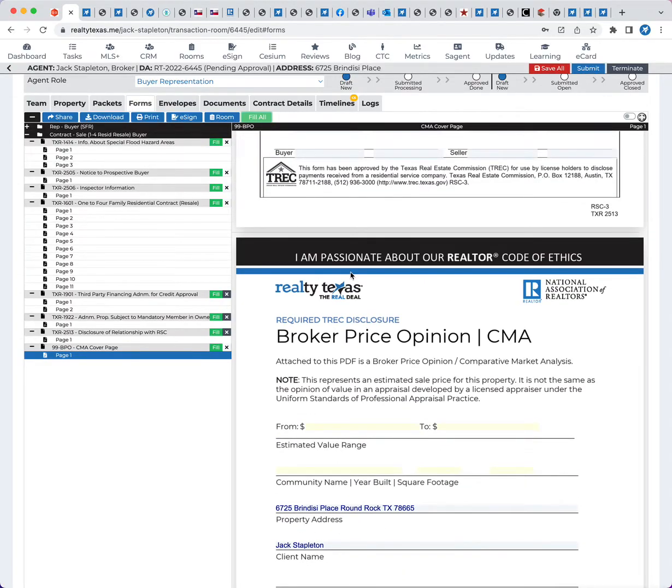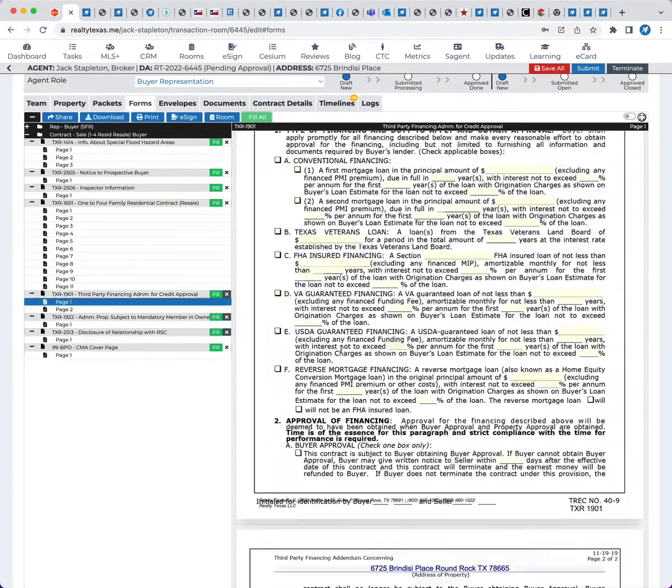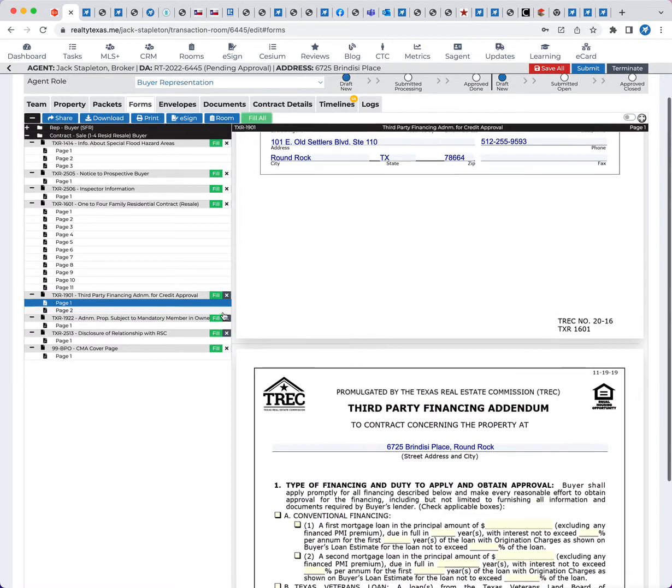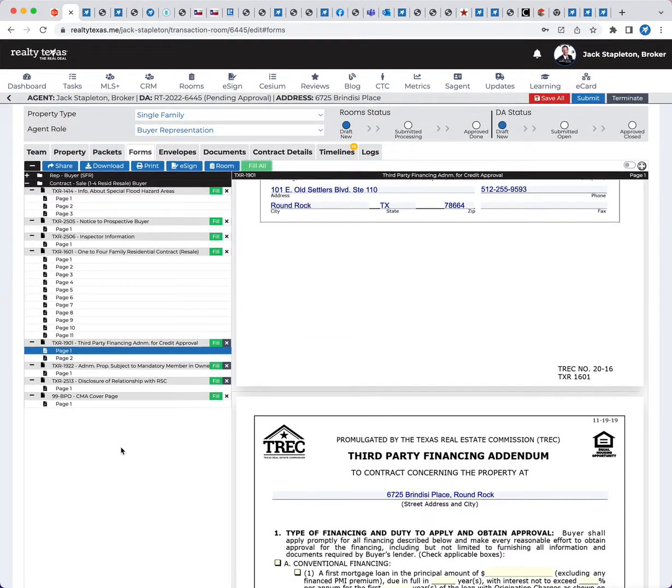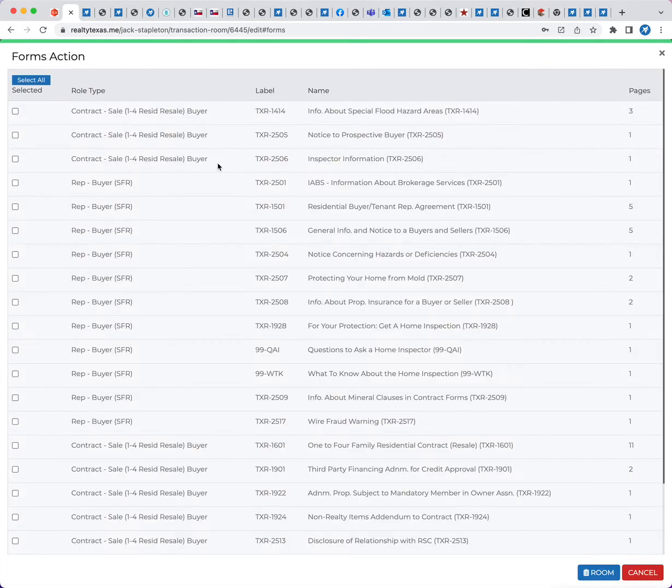Okay, so now, same thing. Now that I have all of these documents, I want to e-sign or push these documents to my room, because I want to e-sign these, but I'm also going to grab some other documents from some other sources. So I'm going to click Room, and I'm going to grab all of these. Let's go ahead and PDF all of my contract ones. These were all my rep roles. These are my contract roles, and I'm going to click Room.